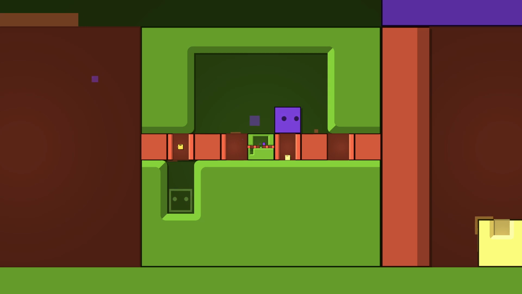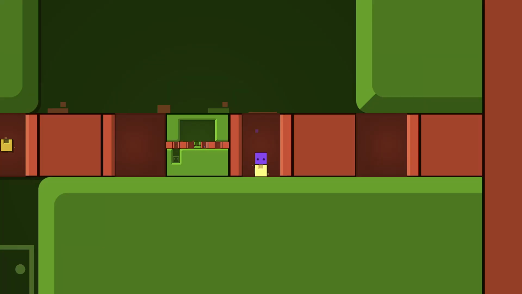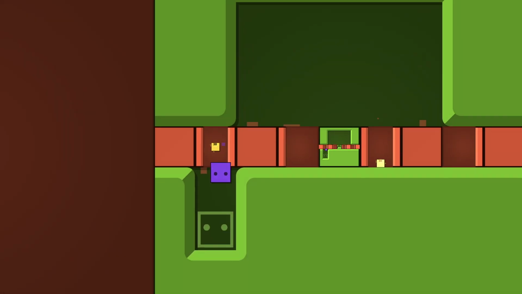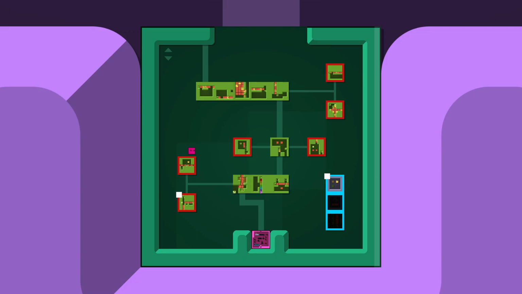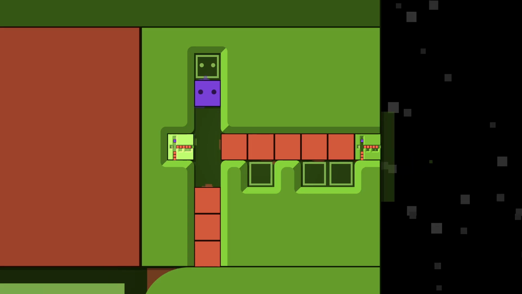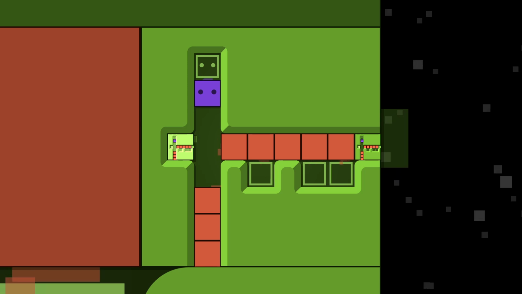And that's why the left side isn't moving and everything, because that is not part of the queue of blocks that I'm actually pushing. But I don't know. It just looks nicer.